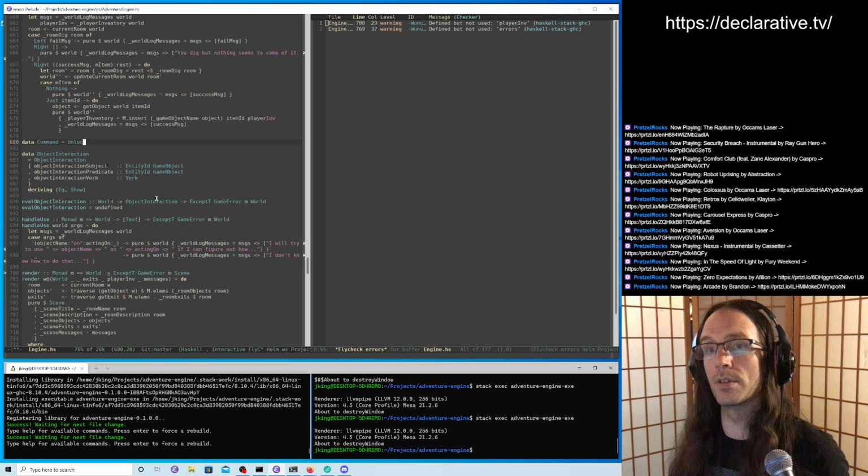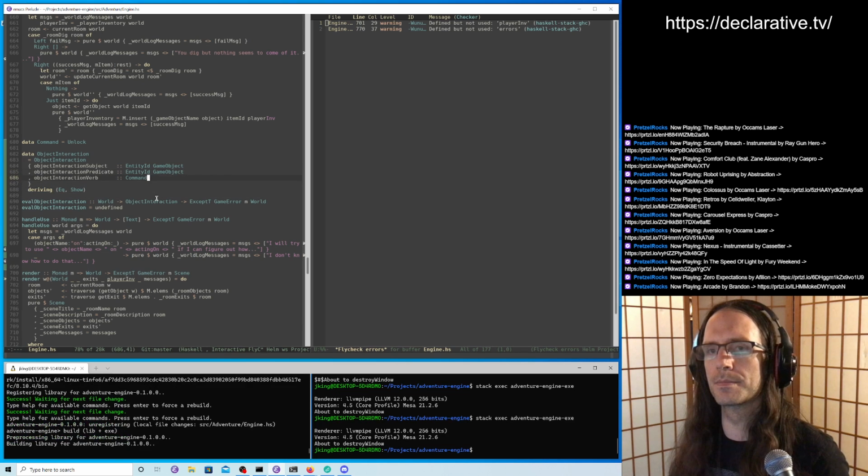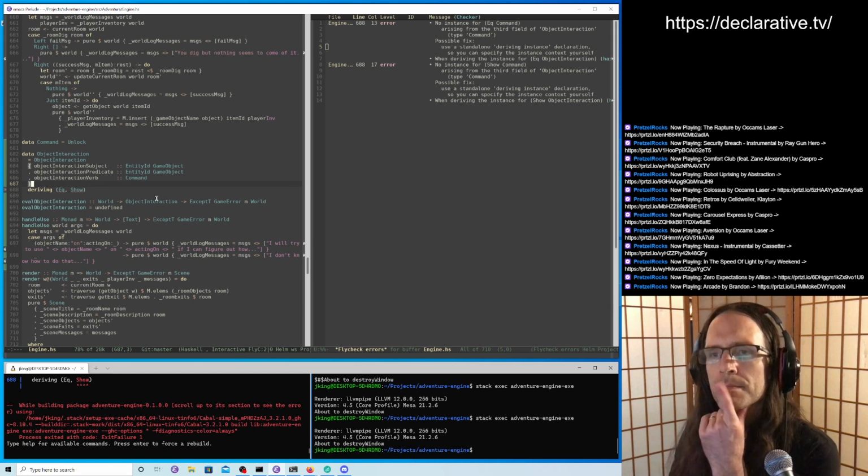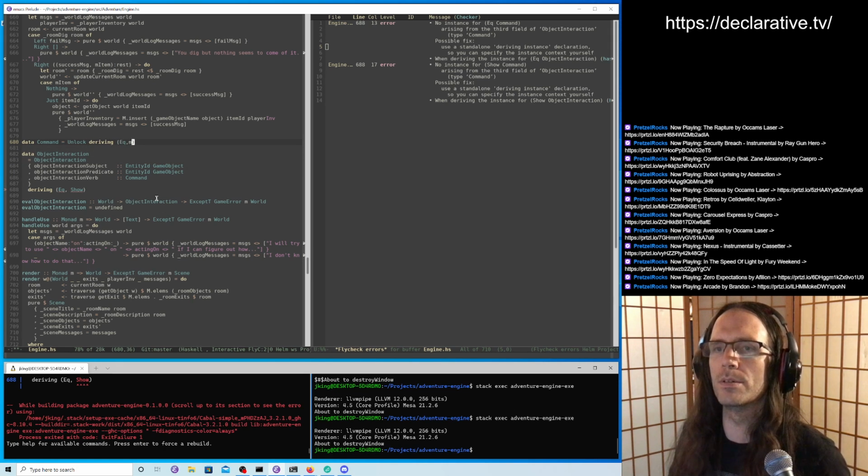And in our case, for unlocking locks, might be more. Deriving Eq and Show, we need an instance for that, of course.